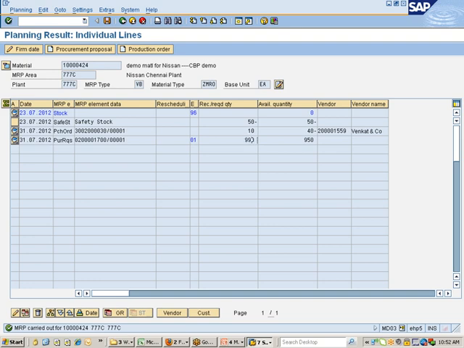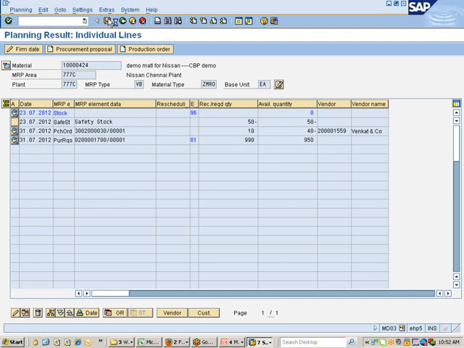Okay, so out of this 990 plus 10, which is 1000, safety stock that should be maintained is 50. So out of 1000, if you remove 50, which is safety stock, then available quantity for issue would be 950, which is yet to be received. Okay, I'll just go and save this.